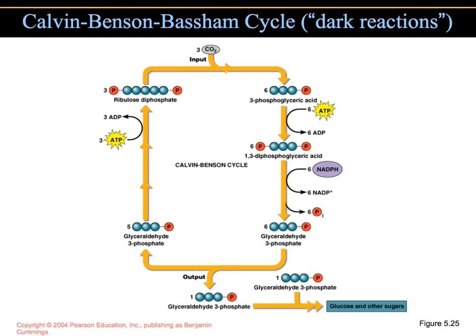Here we are going to use 18 ATPs. Of course, it's not shown necessarily like the 18. It shows 6 here, but altogether it will be 18 ATPs because this cycle turns around 2 times. So if we have 6 here plus 3 here, that's 9 ATPs, but we multiply it by 2. So we get 18 ATPs that are being used here.